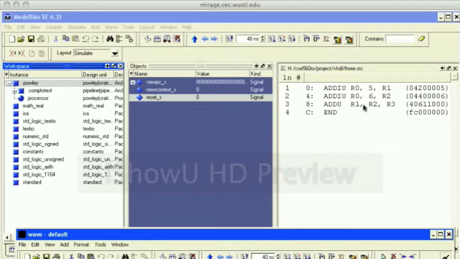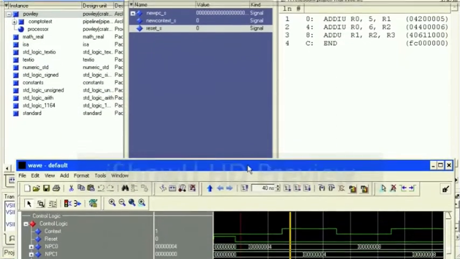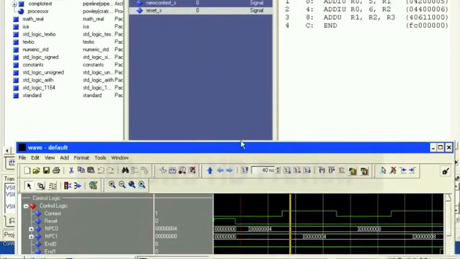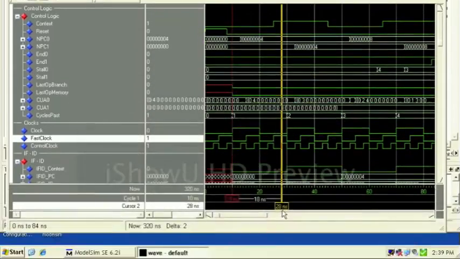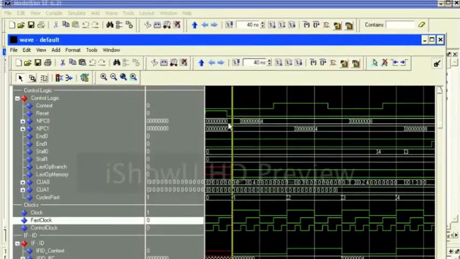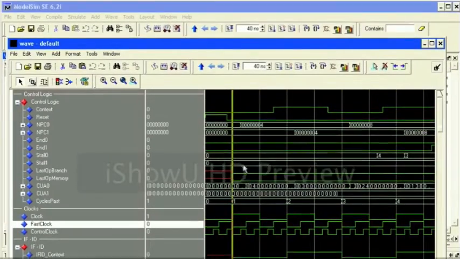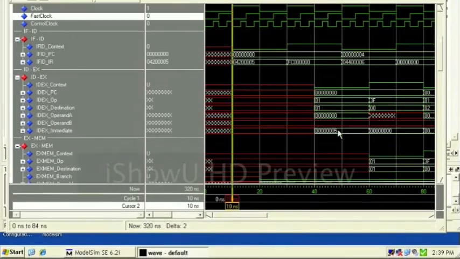So there's a data dependence here on the third line, and then it just ends. On context 1, we're going to be running a single line program that just says end. Okay, so if we pull up the waveforms, at the rise of the first clock cycle, we've got an NPC of 0, and that issues the instruction.